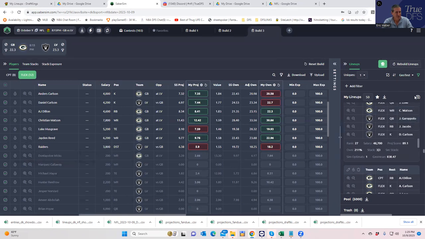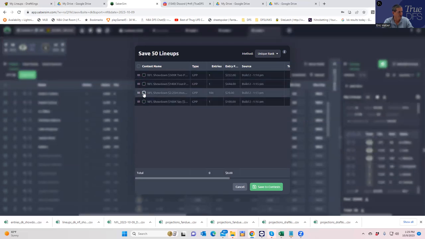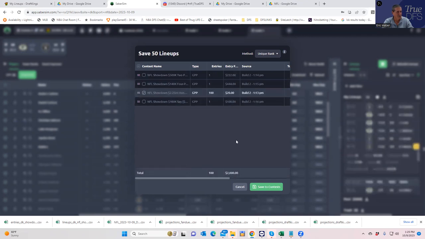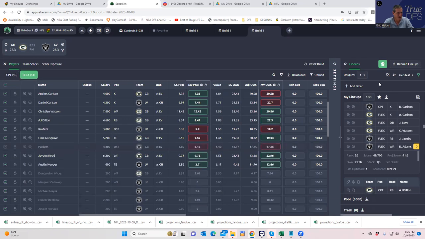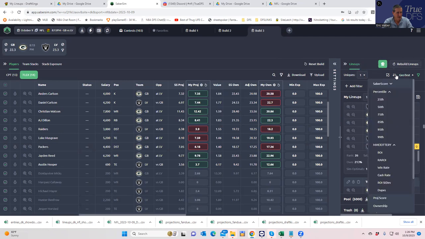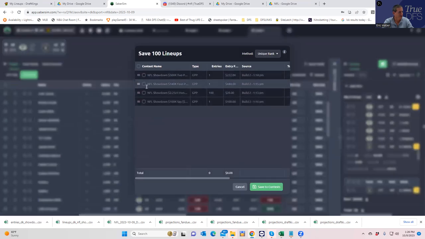Let's save these for now. Put these, boom, into the lottery. Actually, we need 100, don't we? Playing 100. Let's see, 100. Okay. 100. We are again, we want, no, we want low to high. There we go. And then we'll save these to the showdown here. Boom.